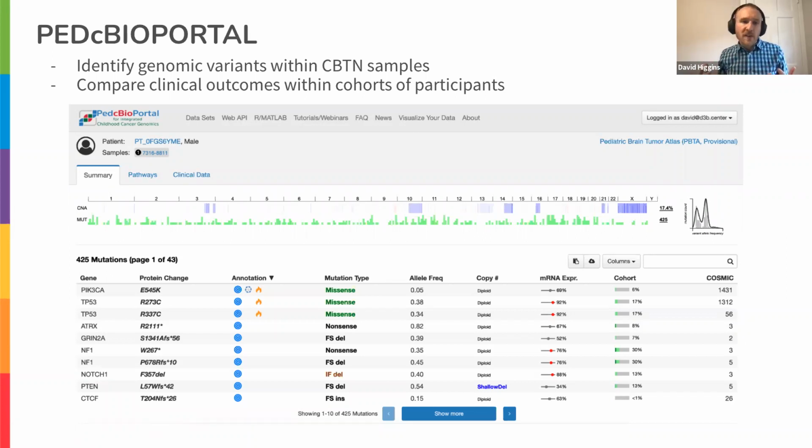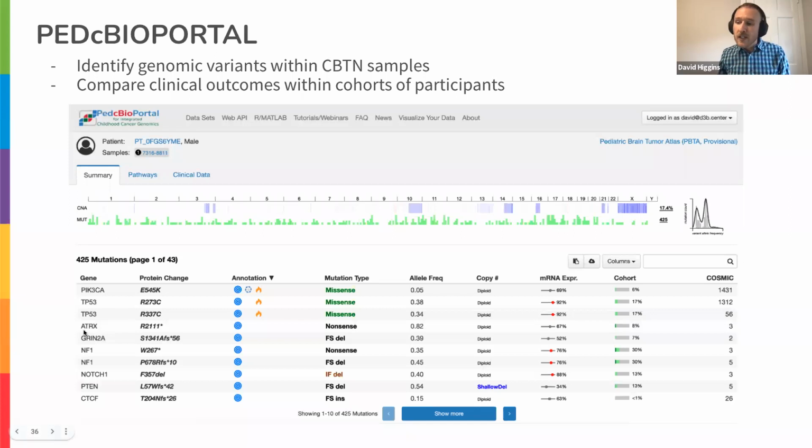So we've already done these first steps of identifying what are the mutations that this patient and this sample have in their genomes. And so it allows you to find a mutation very, very rapidly.